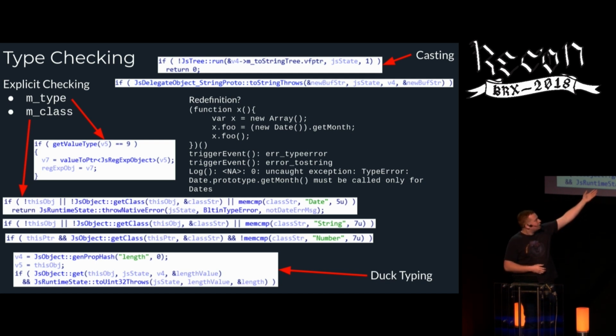So you'll see here they throw an exception: this function can only be called for dates. So you can only pass in things that are dates to this function. You can't pass in arrays. It just won't accept that. It'll throw an exception. So I spent a lot of time doing things like this and trying to get oddly typed functions or oddly typed objects into other functions. But they seem to be pretty good about doing this type checking throughout the engine.